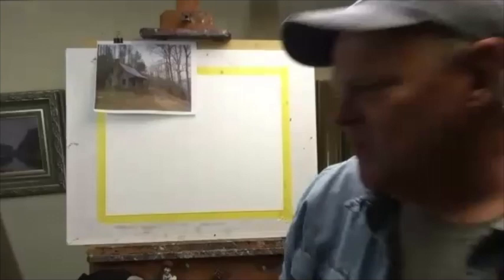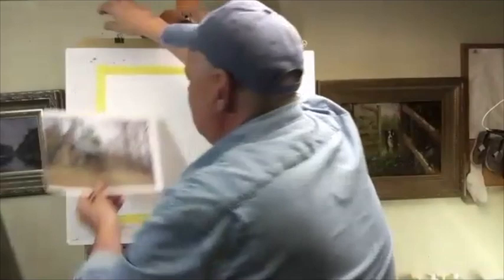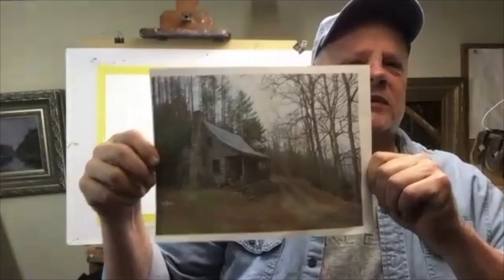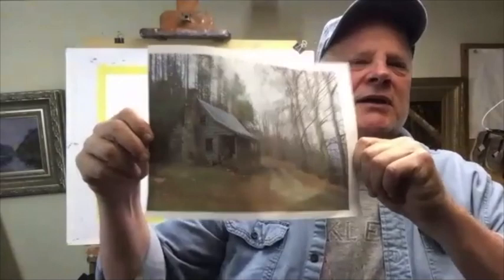This is really a good one. You like this one? Yeah, me too. It comes from South Carolina. I think it's up in the Blue Ridge Mountains. A photographer friend on Facebook sent it to me, and so I thought I'd take a shot at it.